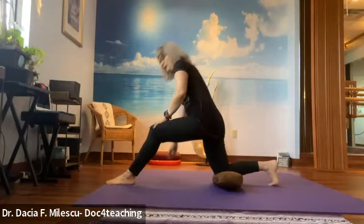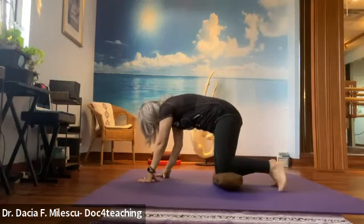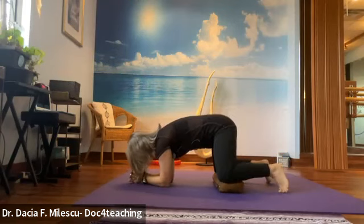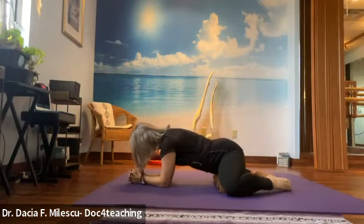And release. Good. Come into frog. So get the elbows on the ground. Interlace your hands. Open the knees out. Four breaths.